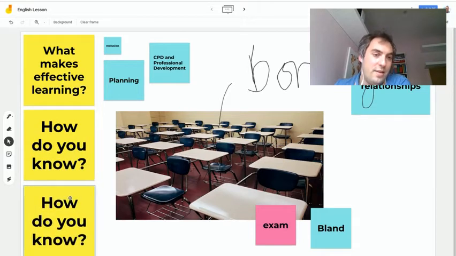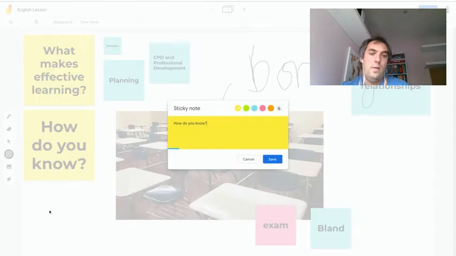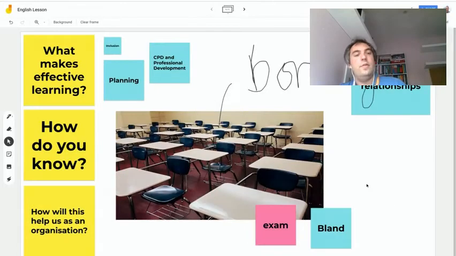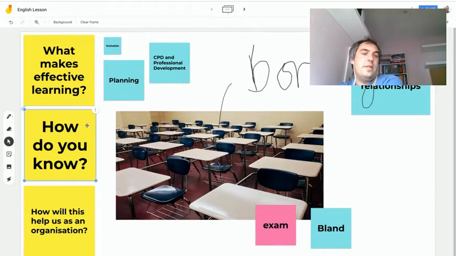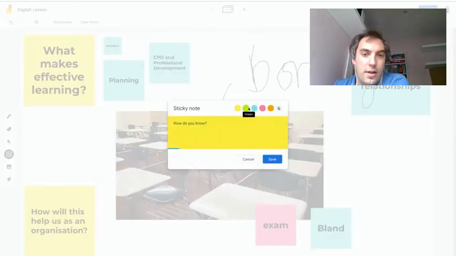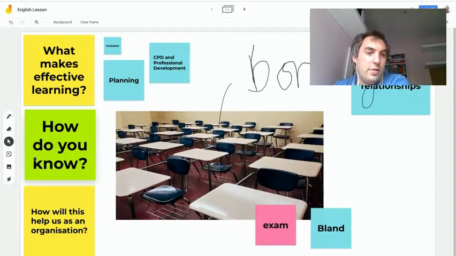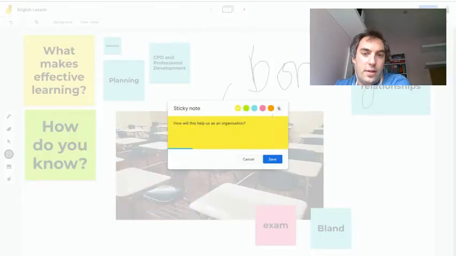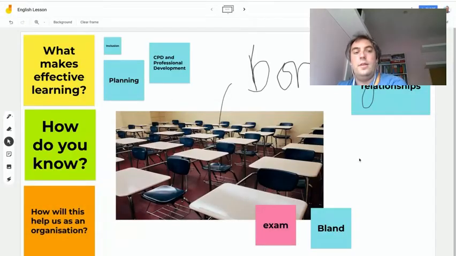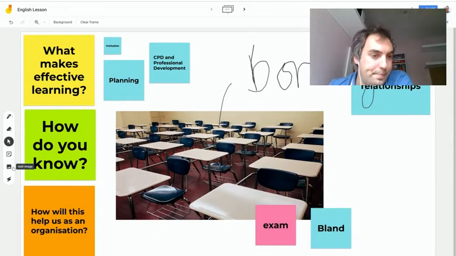And then you could have, how will this help us as an organization? So you could have multiple questions on there if you wanted to, and you could change the color of this. And you could say, can you reply to the green question with green post-it notes, and can you reply to the orange question with orange post-it notes?